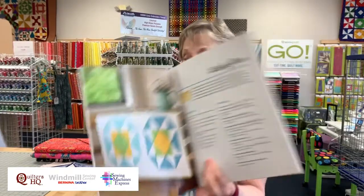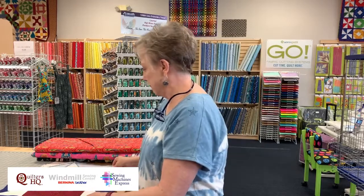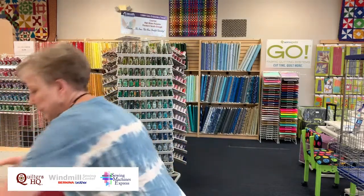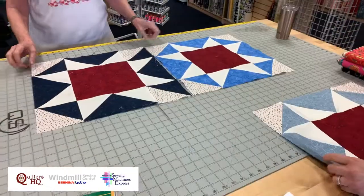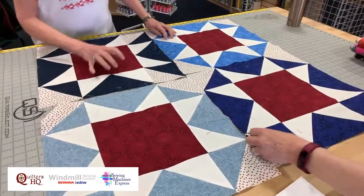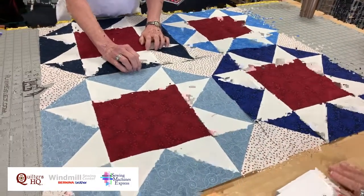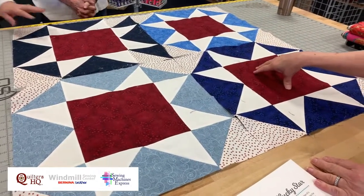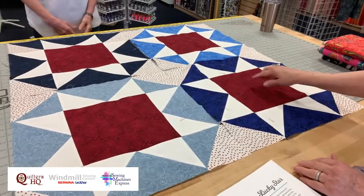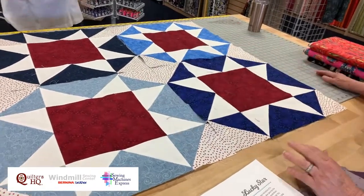I chose to do it in patriotic colors. And lo and behold, I actually got all 4 blocks made. So all I have to do is the sashing and the borders, in one day. That's how easy it is. And again, this is just out of 6 fat quarters. I decided today, after I got this done, it's still too plain for me. I'm going to download from AccuQuilt the embroidery for one of the star dies that I have and do an in-the-hoop embroidery in the red centers of stars.